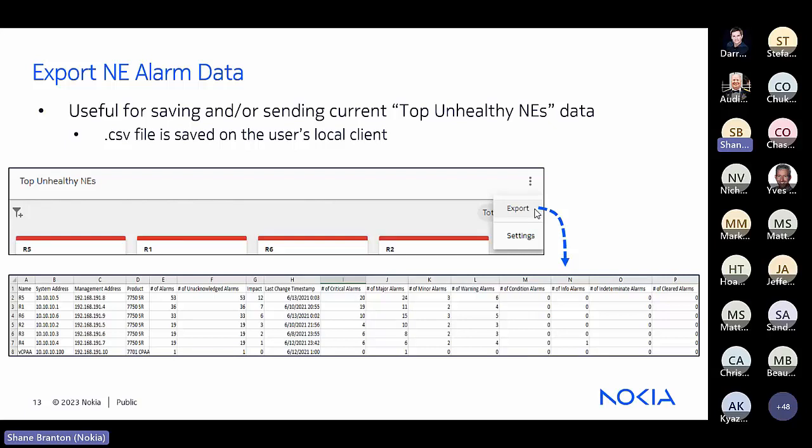Because of that, there are a lot of great export features. Some applications have an exporting feature from the visual representation or image that you can see on screen, which is the case right here. It's basically saying, if you want to take this top unhealthy NEs view and export it to a CSV file, now you have all that data saved in a local CSV file. We'll also see the export in a minute with respect to the alarm list.